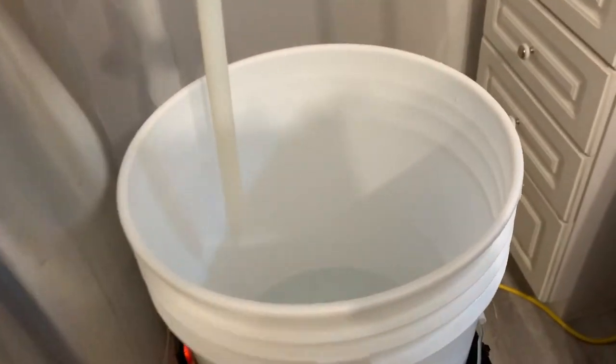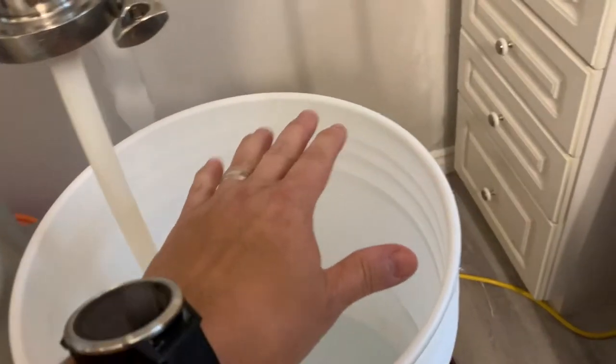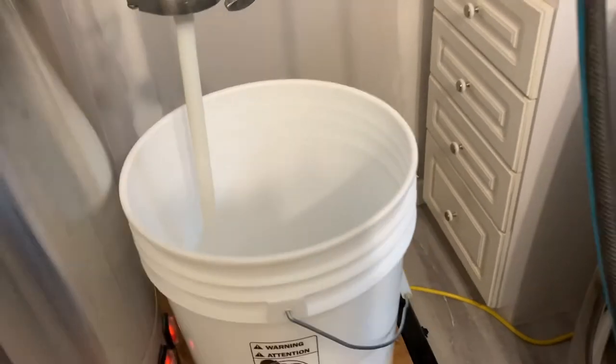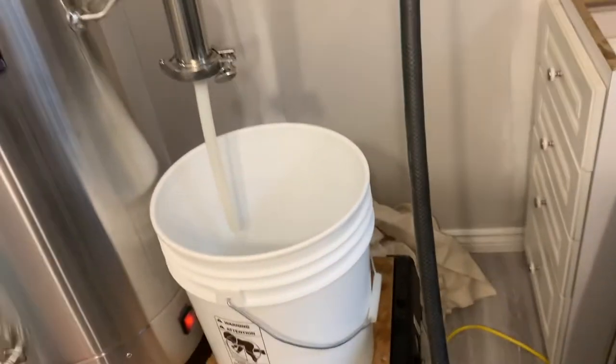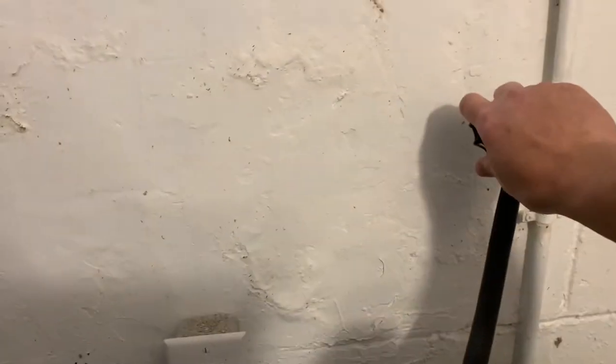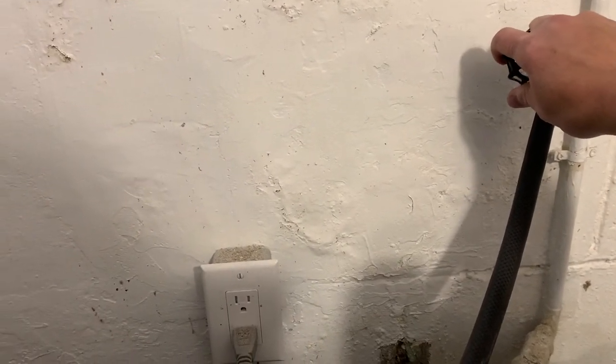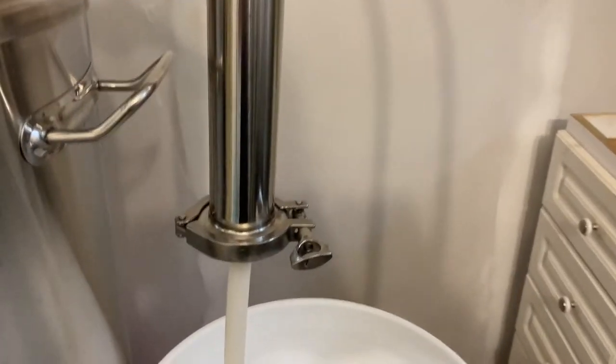So I may be able to go without having to cover this up and drop a lid on there. I'm going to see if I can turn this up just a little bit and see how it goes. You hear the spray's gone up a little bit just by adjusting that, and there is more water coming out. Let me check it. Still hot, very hot. So this will be good for cleaning, definitely. No two ways about it.